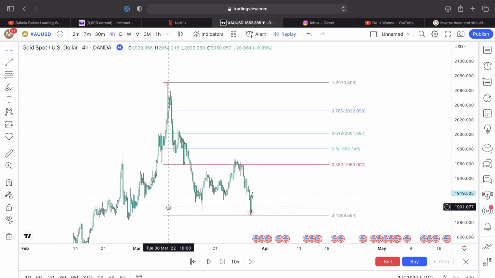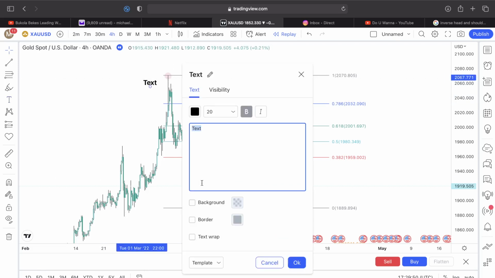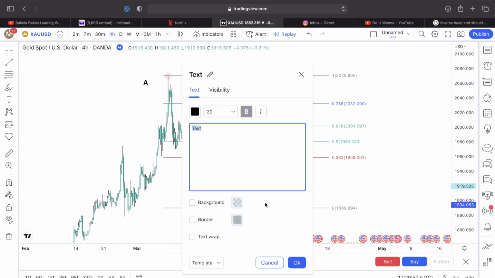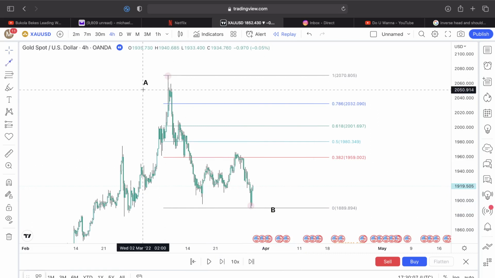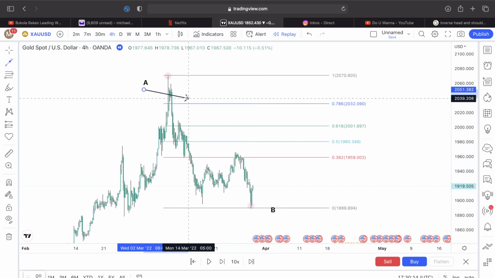You need to understand it as ABC. The first point you need to understand is the A. This is A. You draw from A, then you draw to B, which is the first point. It depends: it's either from A to B all the way down, or from B. If you go in an uptrend, it will be from A to B.